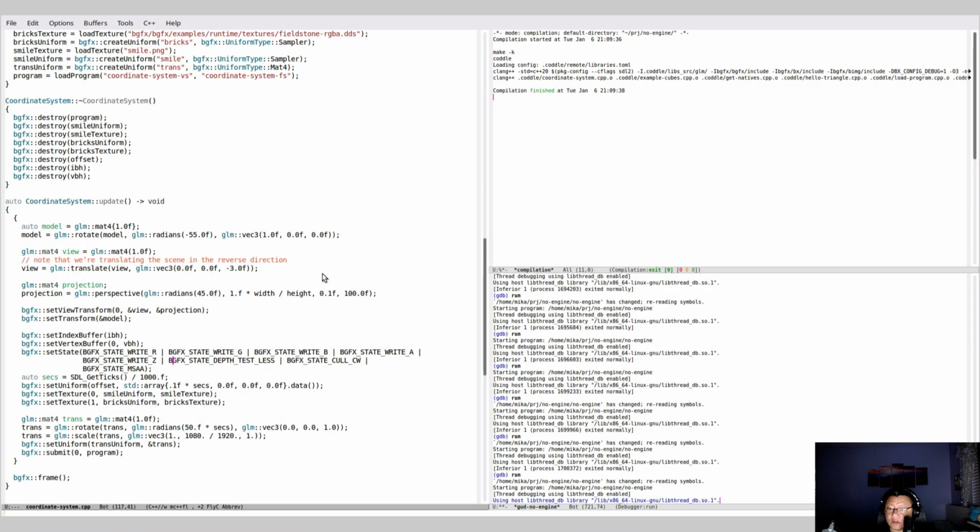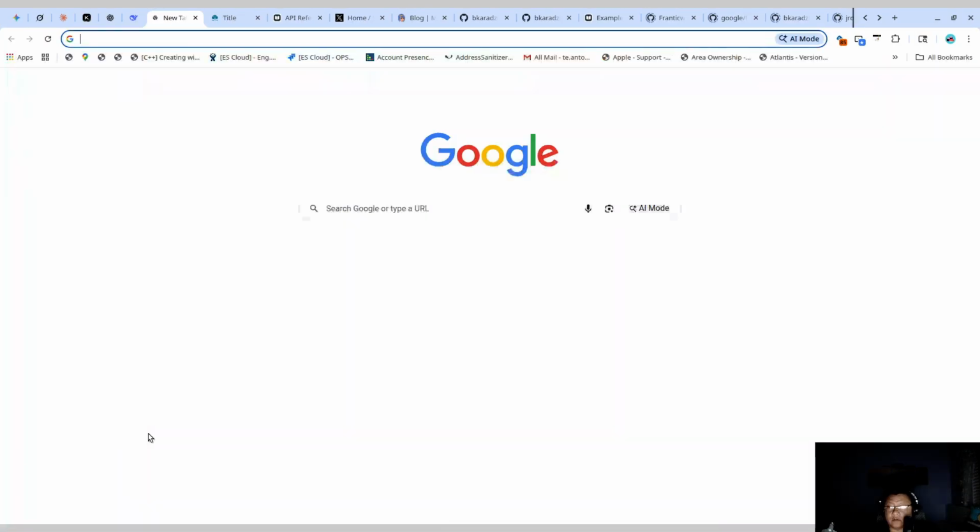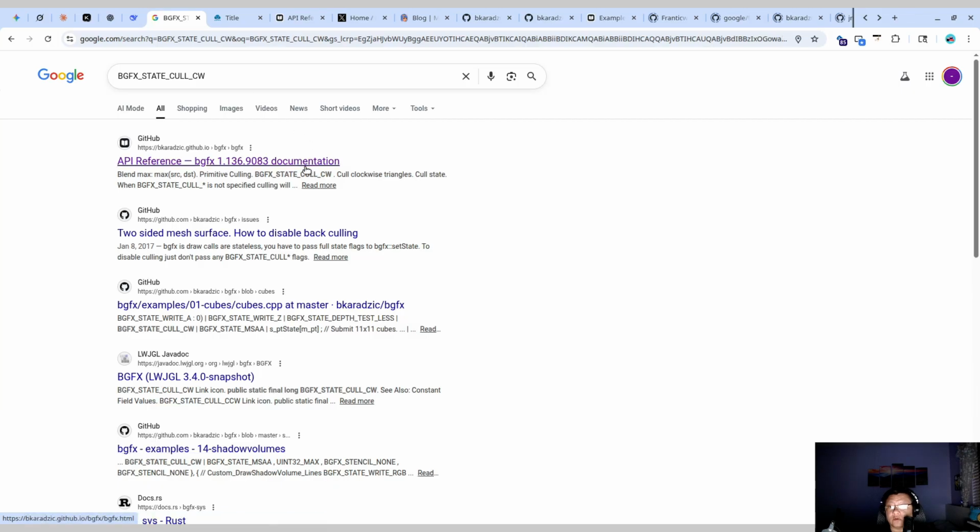Right there, write Z, depth test, cool, and so on. So maybe I can disable culling altogether.